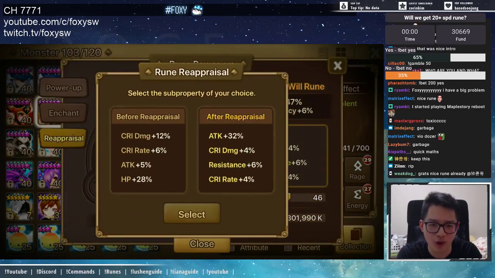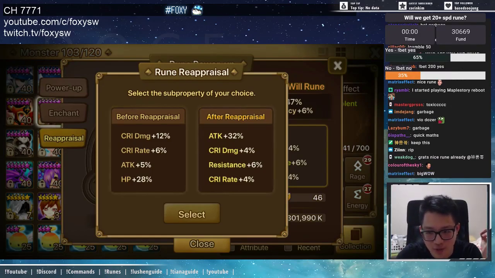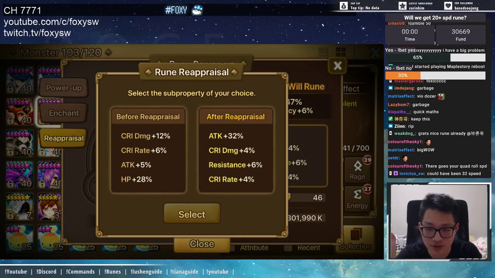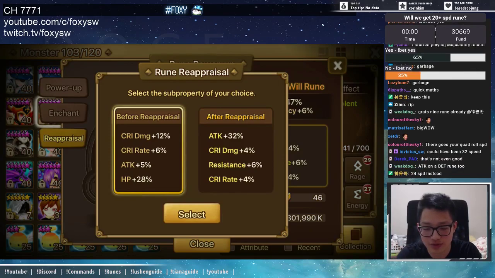We quad rolled attack! Okay, we quad rolled attack, but 32 divided by 5 is 6.4, which is really inefficient. 6 is like a little bit below average in my opinion when you're rolling for runes, but even this is defense base, so you're never going to use this rune.